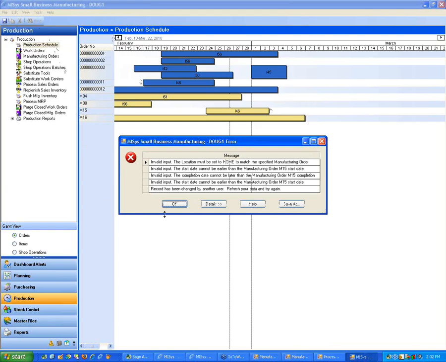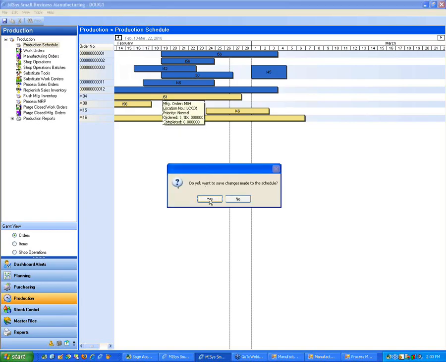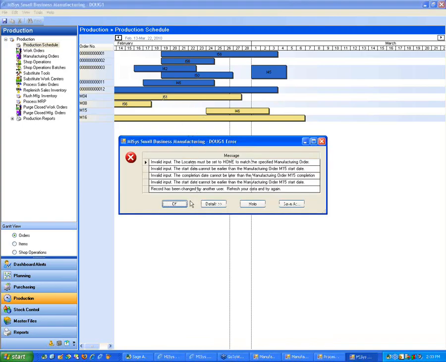Click Save, and it goes through and updates all the MOs based on the dates that I've set in here, okay? Now, if you actually wanted to process one of these, all you have to do is highlight whichever one you're interested in, okay? Let's say I'm interested in MO4. Just for your own information, yellow details are MOs, blue are work orders. I double-click on whichever one I want.